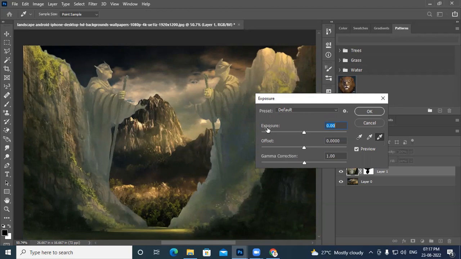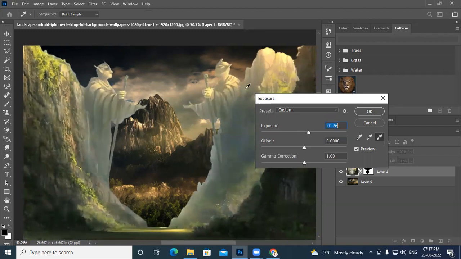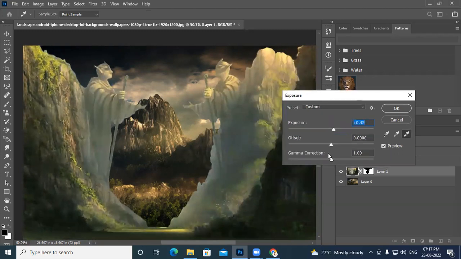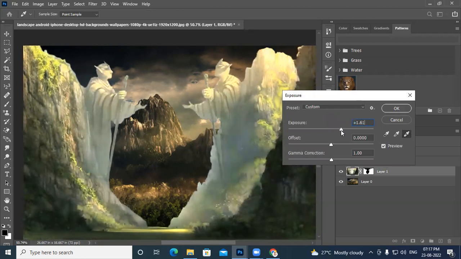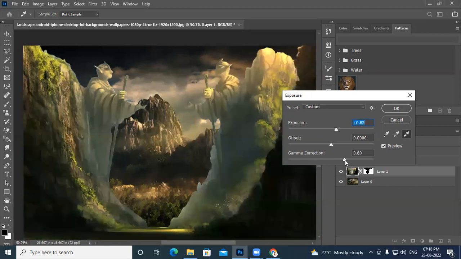So this exposure value basically works on the highlights first. So it increases the highlighted value. See how it is increasing the highlights. It means where we have the light and color, they are mainly increasing. Can you see this? See how it is increasing. And this gamma correction basically works from the midtones and shadow position. Mainly it starts from the midtone. See how much darker I converted this area now.